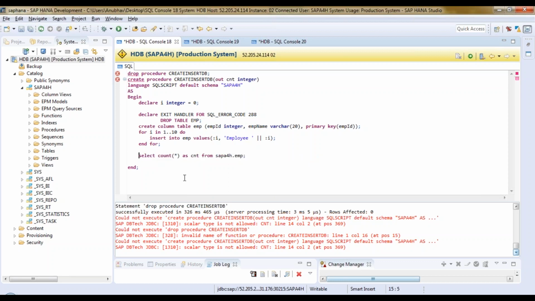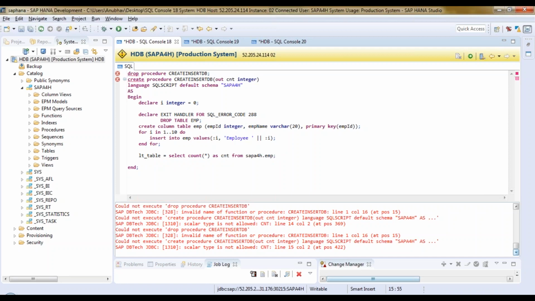So I will capture this select count star into a local variable. Let's say LT table. This is my local variable. I have captured it, and now I'll say select CNT from LT table, and I say get it in CNT. Let me see if this is allowed. No, scalar type not allowed. There is something which I'm missing. So basically I want to export the count of records out of it. So I can also do this. Select. Maybe I need to check this.